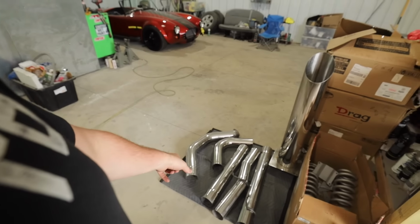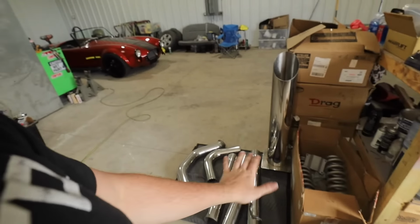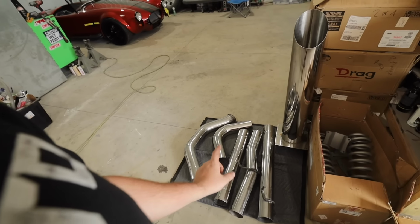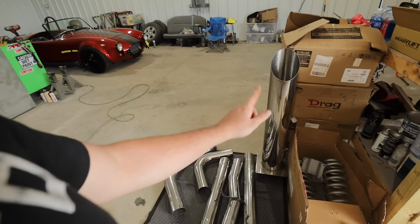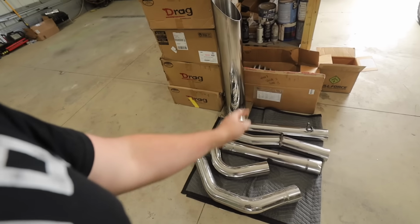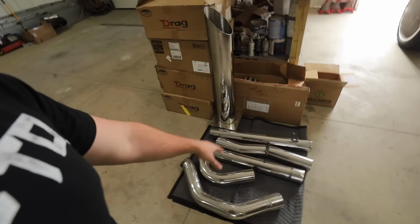There's a bunch of fingerprints and water spots on it because we were hit with a rainstorm the other day, but I'm going to quickly hand polish those out. And this can finally be installed. Obviously, 4-inch turbo back, 4-inch to a 7-inch stack. Secondly, I ordered a stainless elbow to go with this Banks Power exhaust. Wow, this looks good. I mean, it's dirty, but all this stuff looks so good.